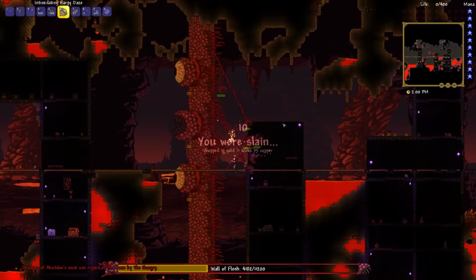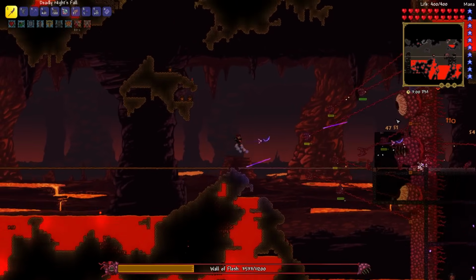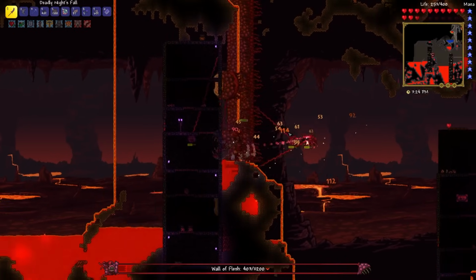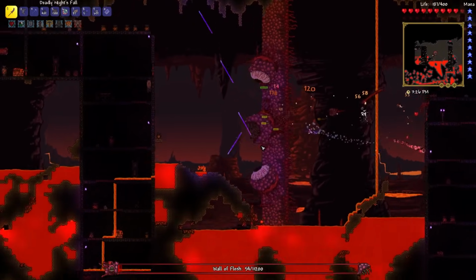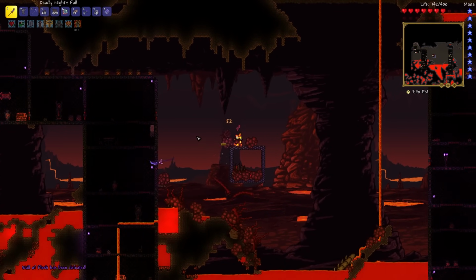But you want to know what wasn't lost? All of my hope. I'm gonna go beat the Wall of Flesh really quick. Alright, let's see if I can take out 4,000 health in like 10 seconds. Yes! Oh, I'm so good at this game.